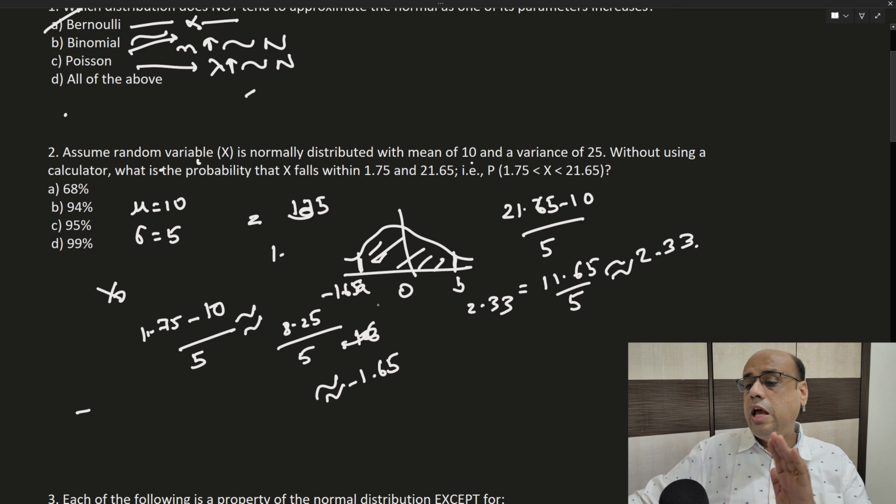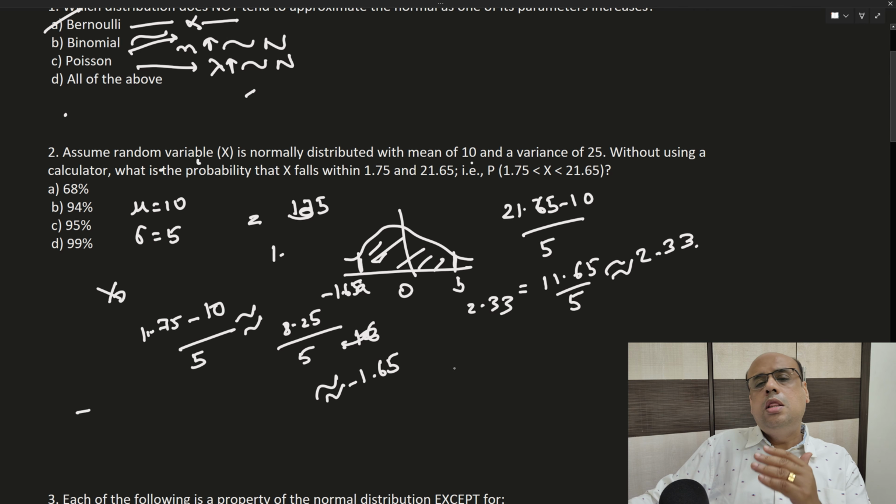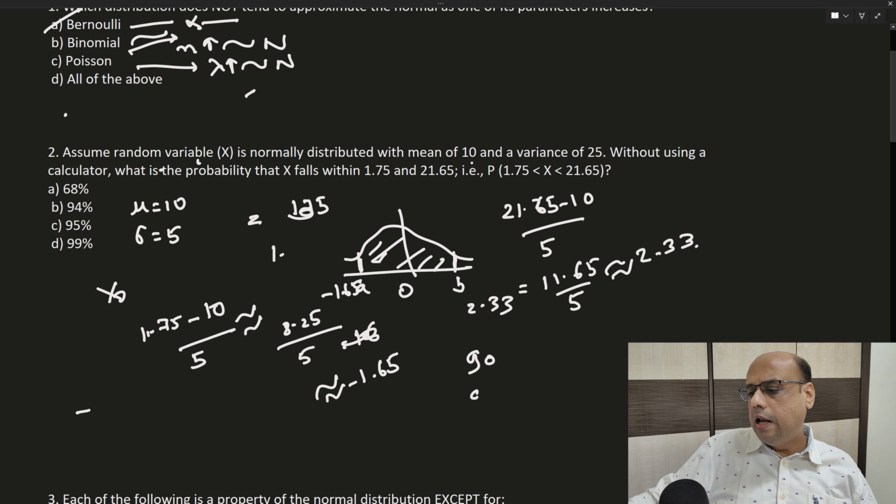Now here we have no option but to learn these z values by heart. The way to remember it in the exam is, for the two-tailed distributions, just write like this: 90, 95, 99. For two-tailed, the value will always be more, and for one tail it will always be less. So this is two tail: 1.65, 1.96, 2.58.